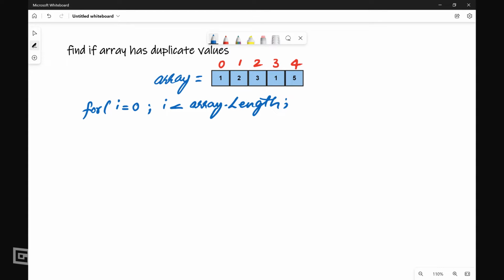And we are incrementing it every iteration.